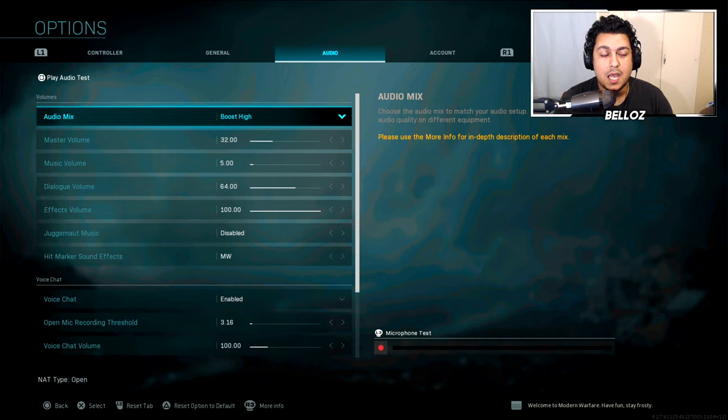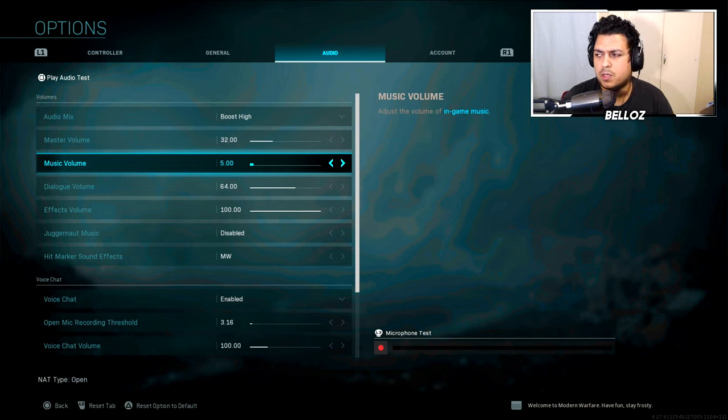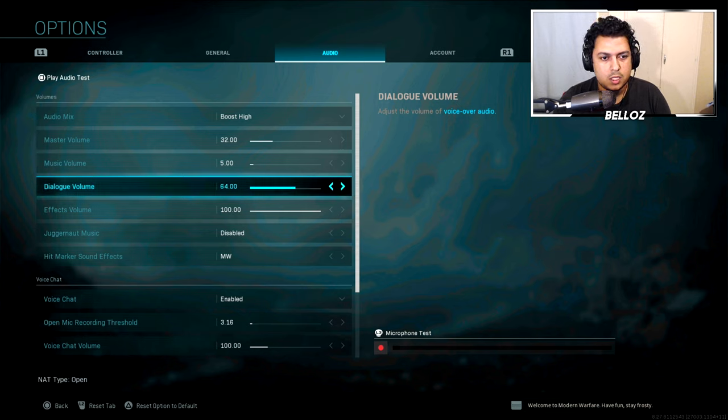My audio is boost, high, max. Master volume is 32, music volume is 5. I don't really mind the music in this game, but I know a lot of people do. If you want, you can just disable that, but I just have it on 0. Why not? Dialogue volume is 64.